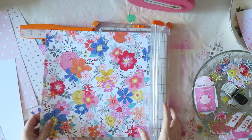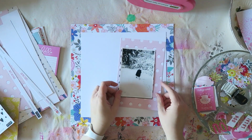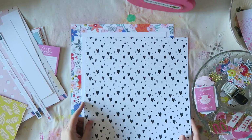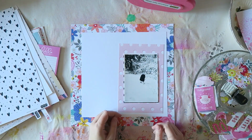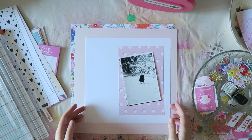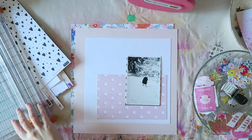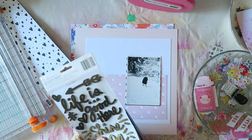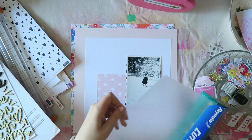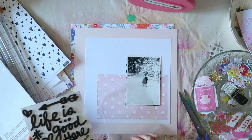When I saw the kits, I pretty fast knew that I really wanted to use this gorgeous floral paper that Kim Watson designed. Maybe you're surprised, because it is a multicolored paper, and I always say that those are hard to use. But this paper has a lot of white, the colors are so bright, and I just loved it, and I really wanted to use it. But since it is rather busy, I came up with a design that I feel really lets the paper shine and still doesn't look too busy, to me at least.